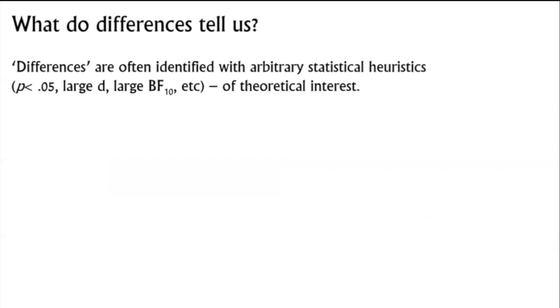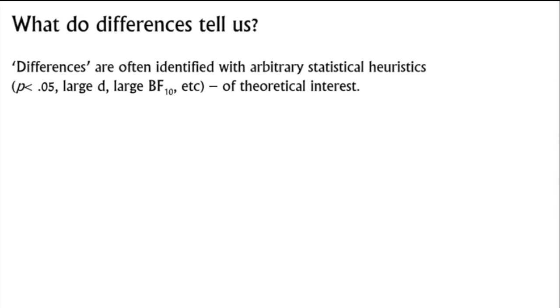One of the strange things that we do is take statistical differences that we might allude to as researchers and apply those as practical differences. We can have a long conversation about where statistical difference comes from, but most of the statistical difference precedent is relatively arbitrary. Our reasons for concluding that p less than 0.05 is significant, or what we consider a large Cohen's d to be this week, or what an interesting Bayes factor might be, are all generally arbitrary and set by precedent and not really of practical interest. They're based on theoretical interest: what's the general sample of how the population might respond to this, rather than what might be useful to execute in practice?